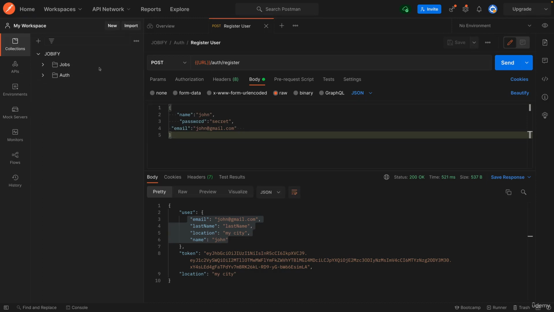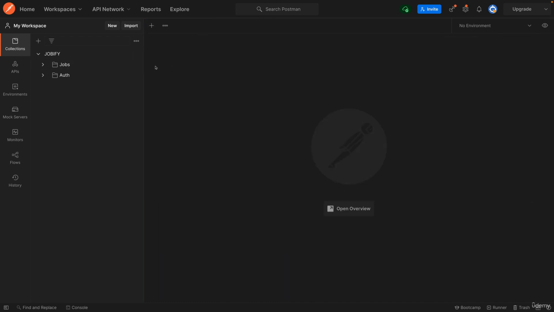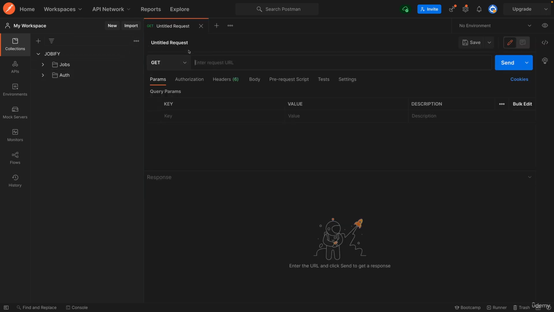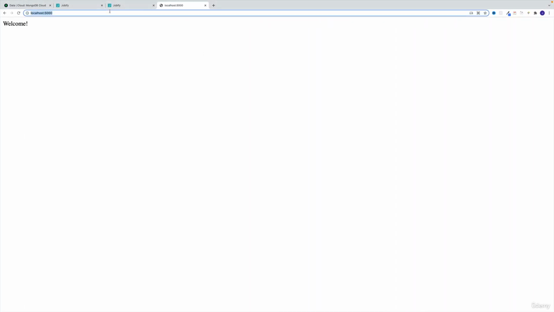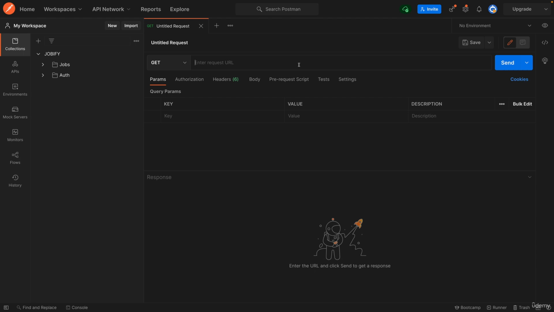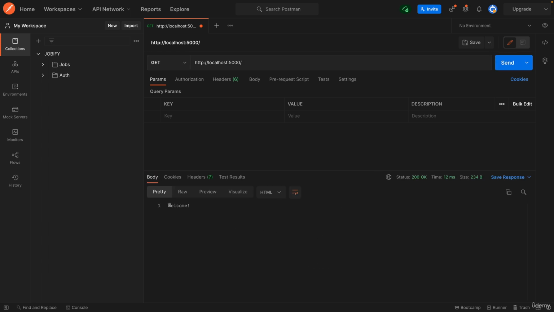So let's also set up the dummy route over here. Again, if you don't want to, you don't have to do this, but it's very important for me to showcase everything in great detail so that way you understand for your future projects. And I'm just going to set up the dummy route. Again, I'm going to remove it in a second. And in here, what I want to do is just take this localhost, because remember the URL is /api, and that's not the gotcha here. I simply want to go here with get, I want to send, and yep, I have the welcome. And I'm not going to save this route. This is just for demonstration.